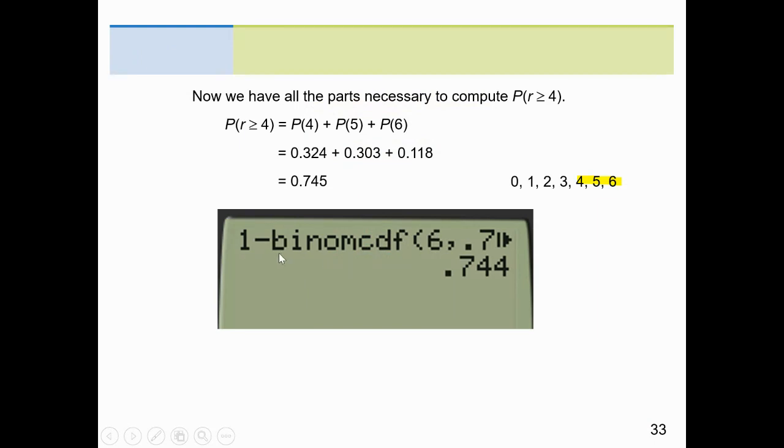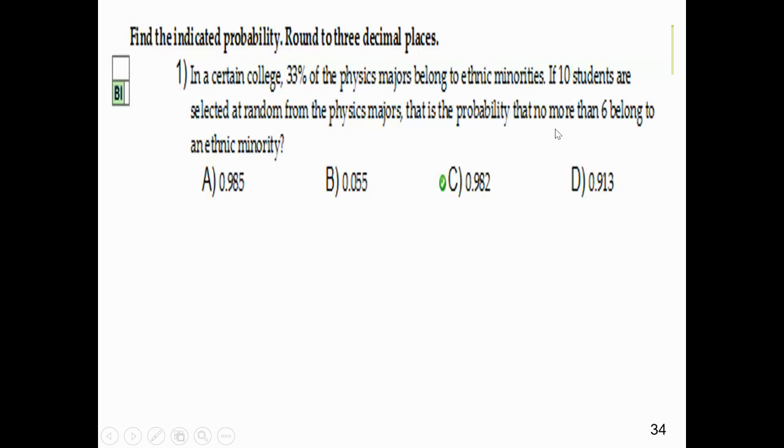All right, there it is. What I did here is find the probability using the cumulative function, which is right below the p function, the probability function. I found this answer from my calculator, and I took this answer and subtracted it from 1. If I know this, and I subtract it from 1, I get 4, 5, or 6. This is what I was looking for. I'm looking for the probability of R greater than or equal to 4. At least 4 means greater than or equal to 4.